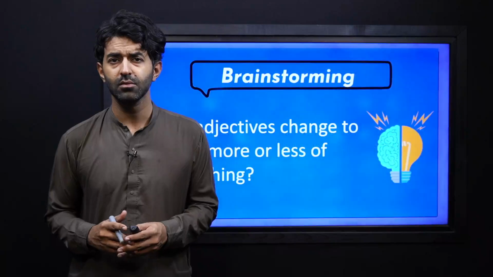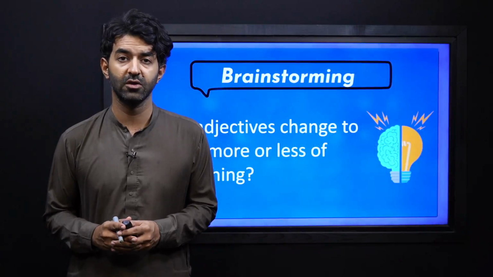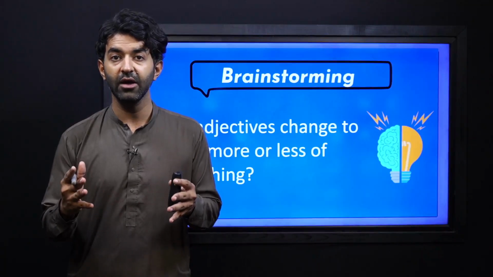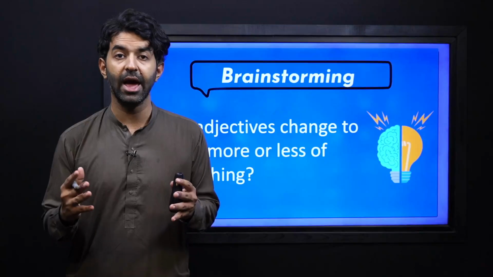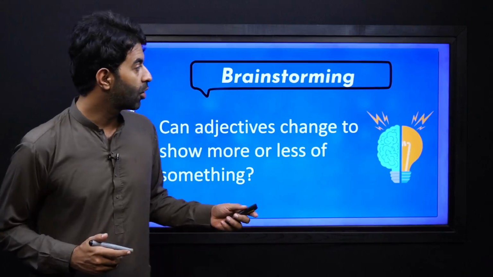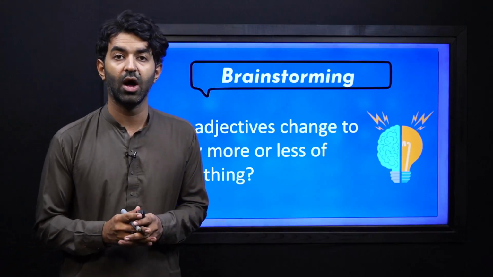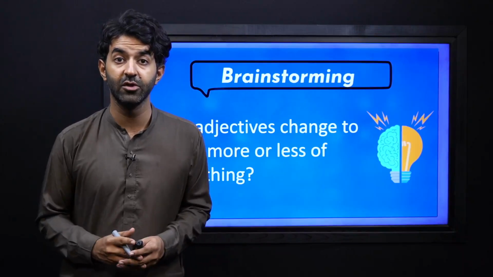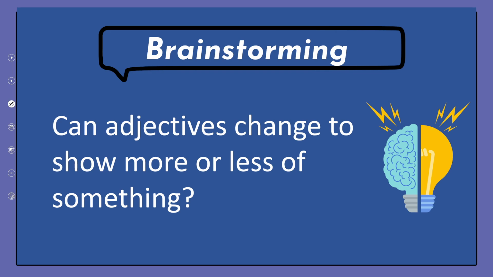And then let's talk about today's brainstorming session before we begin the lesson so that you can dive into the lesson mentally and prepare it so that we can learn better. So for your brainstorming session today, you have to answer this prompt. You can pause the video, think about it, and come up with answers. Let's see what we have here today. Can adjectives change to show more or less of something?